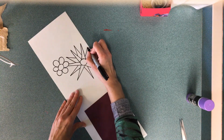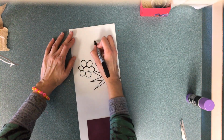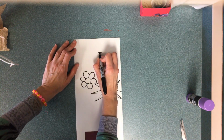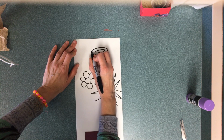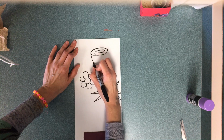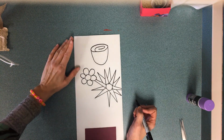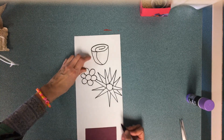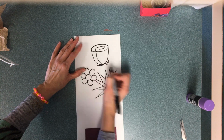What are some other ways we could draw flowers? Well, if you want to make a rose, you make a skinny swirly-whirly. So I'm going to start my swirly-whirly, and instead of making it really round, do you see I'm making my swirly-whirly a little more oval? And then underneath it, I'm going to attach a big U shape. Done. Or if you want to get really fancy, make another line here, and also add the green thing that goes at the bottom.